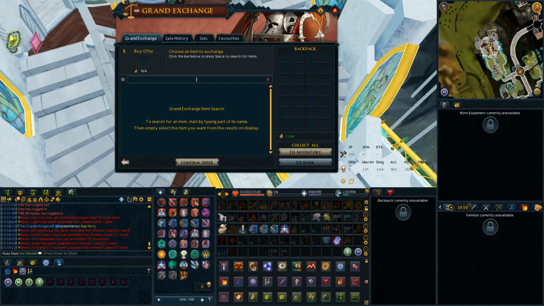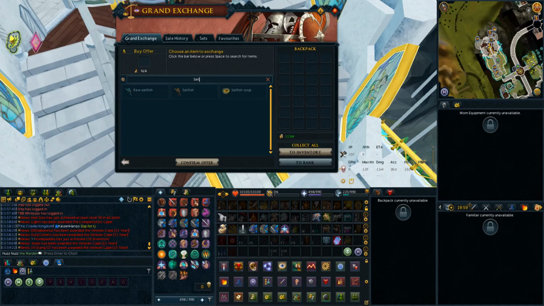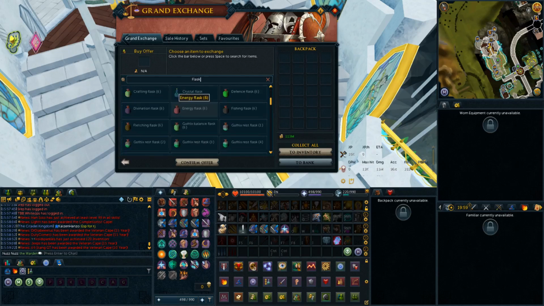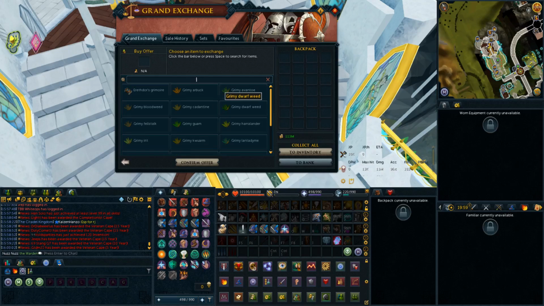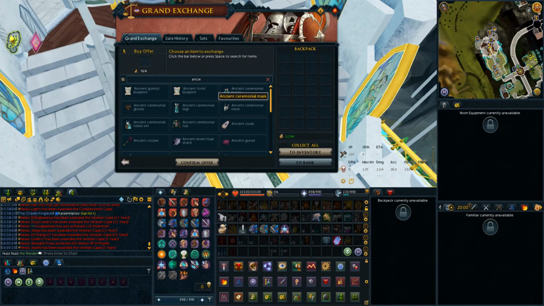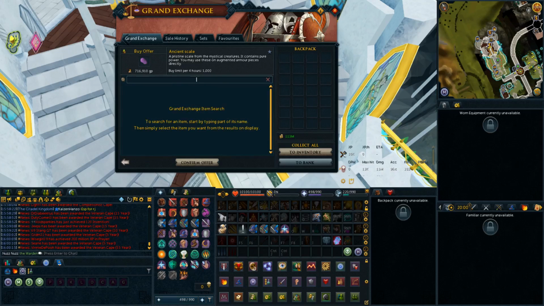You'll find items that work well for you, that don't work well for you, that don't buy fast enough, that do. So for bulk items, you can easily check margins, like Quorum incense sticks, for example, or any incense sticks people use for bossing. Any food like sailfish, sailfish soup, stuff like that is always going to buy and sell a lot on the GE. Different potion flasks are always going to buy and sell so much, because you've got to think how many of those are going in and out of the GE per day. Raw materials like grimy herbs, energies. You can try stuff to make the tier 92 armors, like ancient scales. A lot of bulk items like that, you just got to really be creative. You got to look at the limits and just find things that work for you.